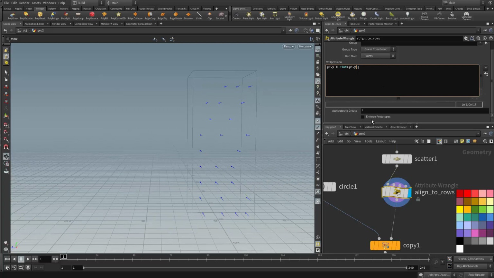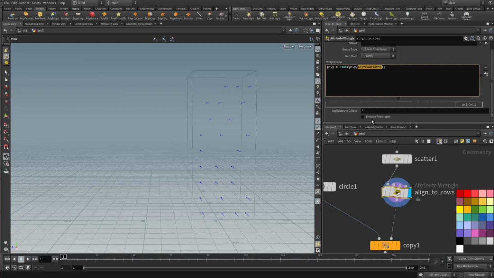We can make it more controllable by actually dividing this value by a channel called maybe a gap size. That name is clumsy. How about we call this guy row distance? Yeah, that makes more sense.